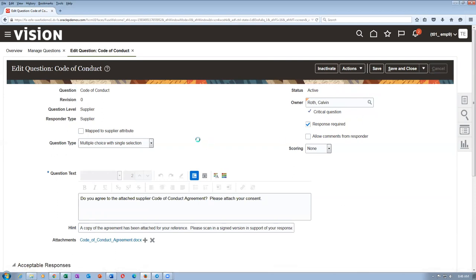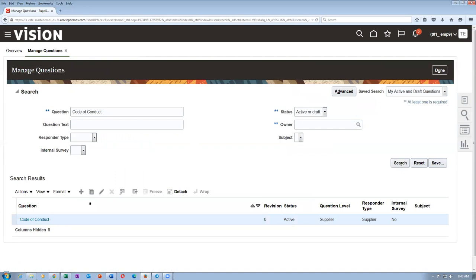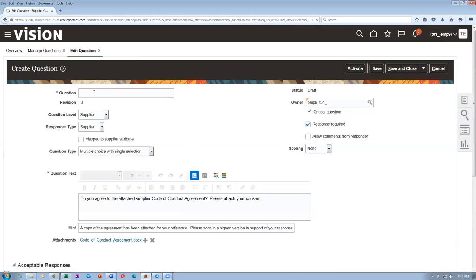So go there if you want it. I will select it and then duplicate it. Click on duplicate. I'm going to duplicate it. Duplicate the question. There are nine questions which I'm going to duplicate. It is T01_ paste.